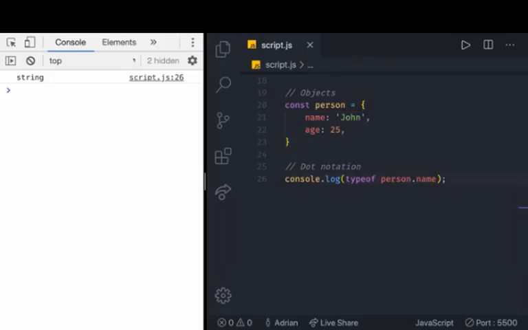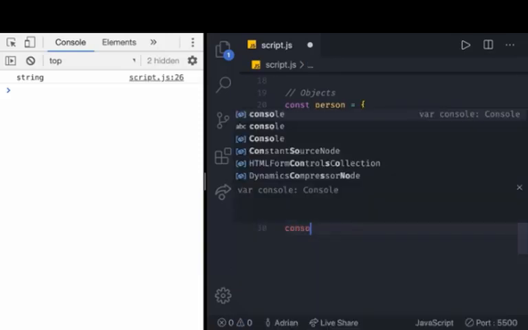There are many other kinds of objects in JavaScript. We have arrays to store ordered data collections. For example, an array would be const array, and in there we can store something like, let's say, 1, 2, 3, 4. In an array, we can store multiple primitive types, but here we don't have keys and values. We just have indexes. So this is 0, 1, 2, 3, and so on. But again, we're going to learn about arrays more specifically later on. Let's console log that array to see what we get.